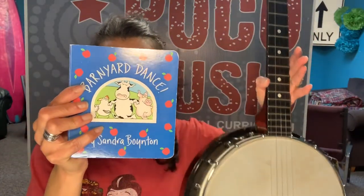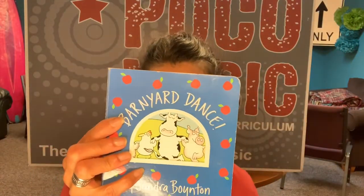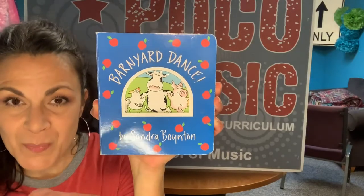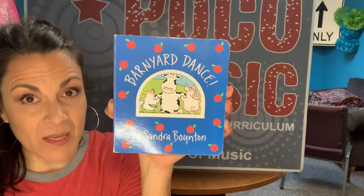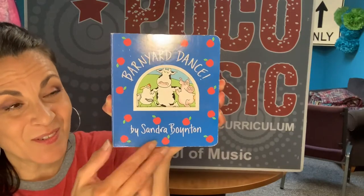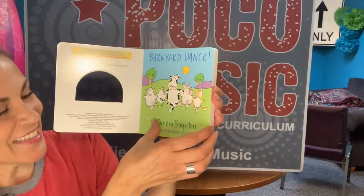Look at it. Barnyard Dance by Sandra Boynton. This book was requested by Harper. Harper, this book is for you. And so grab your little lamb because your little lamb's going to want to hear this book too. So here we go. The Barnyard Dance.